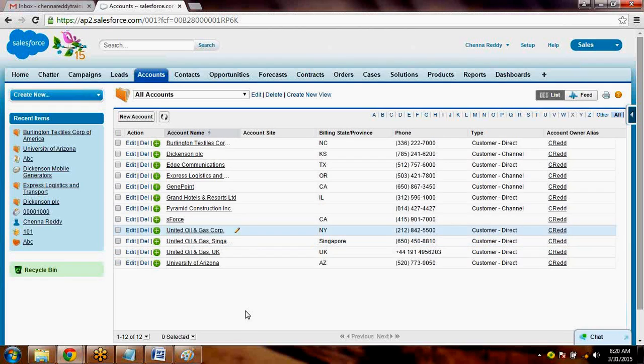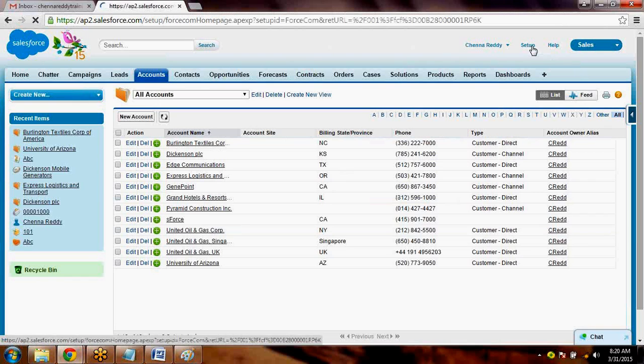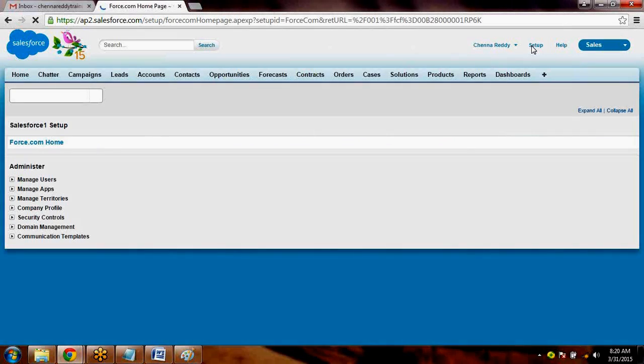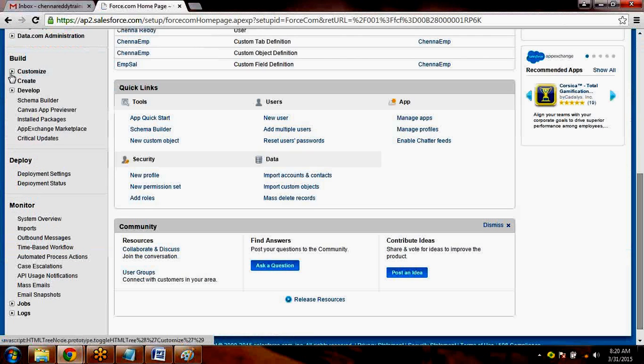If you want to get your own page, go to Setup. Go to Customize. This is part of Customize. Accounts.